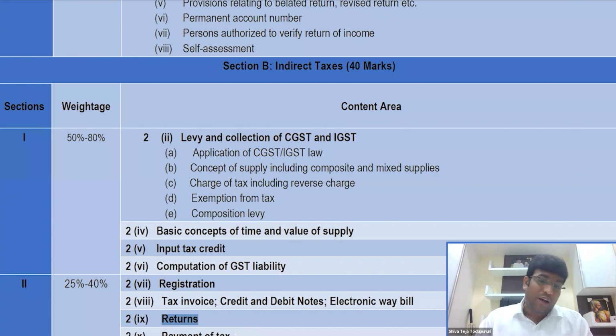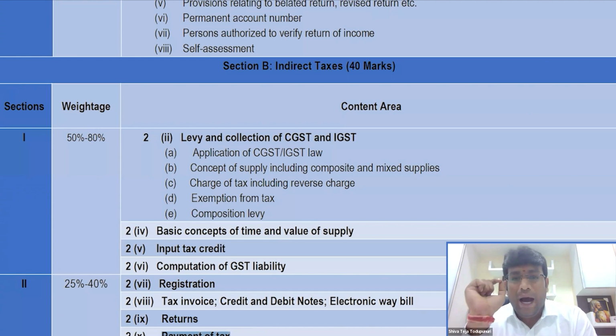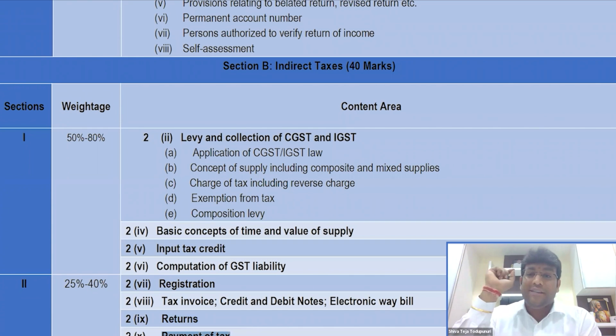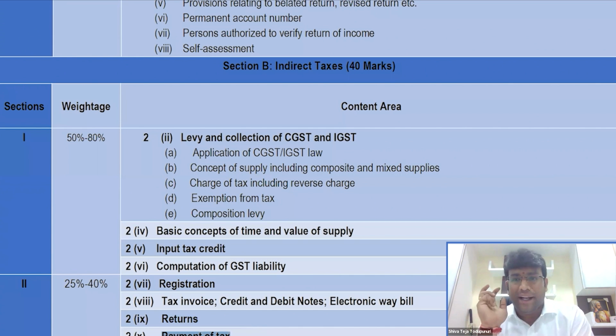Then, payment of tax. You should definitely have clarity of thought on electronic credit ledger and electronic cash ledger. How do we utilize the credit ledger? I just explained to you. And in relation to the cash ledger, have clarity of thought that if there is a balance in one head, major head or minor head, you can't use it for another major head or minor head. If you want to use it like that, first you have to transfer the balance from one head to another head by filing a form called GST PMT 09. You can file that form and transfer the balance from one head to another head. That facility is given in the law. Make sense, right? Excellent. Wonderful.